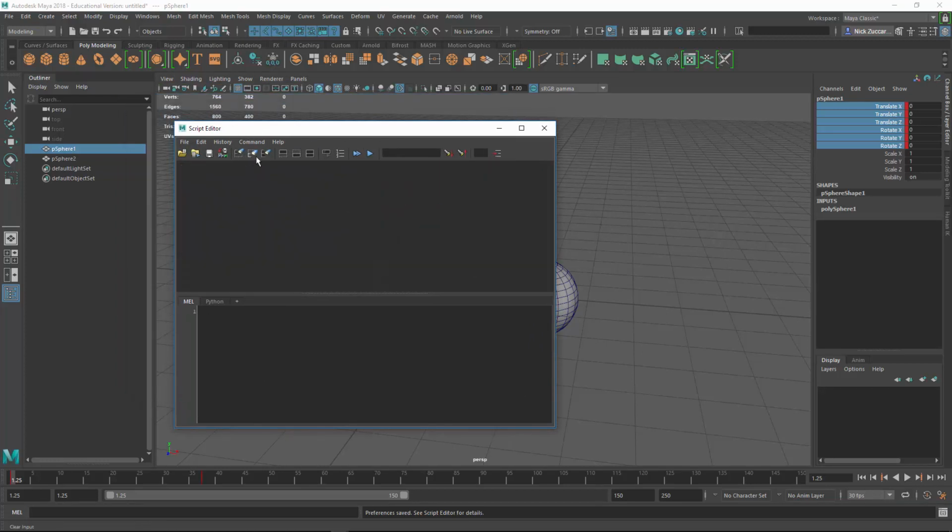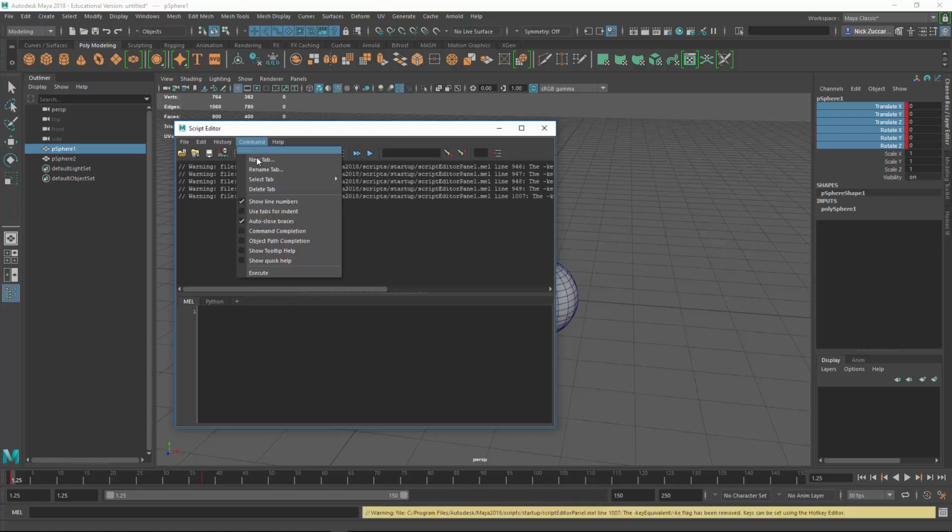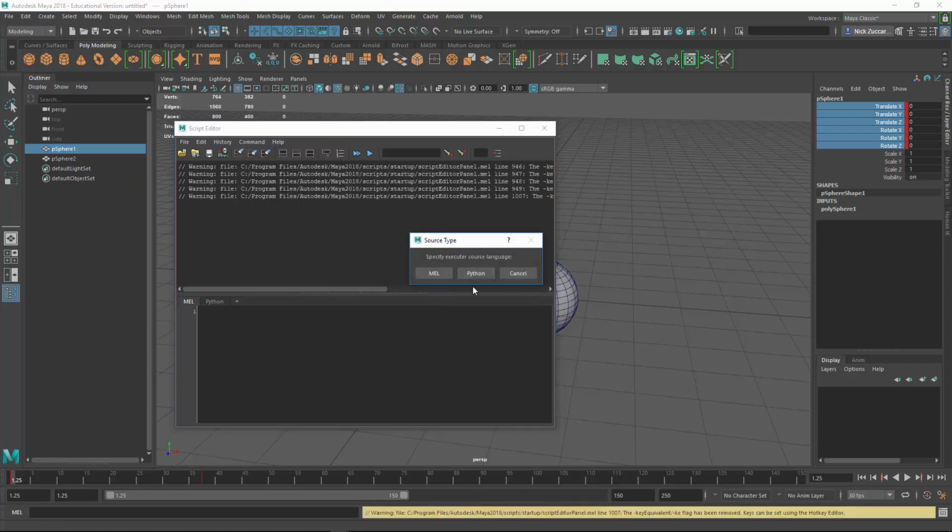We can erase the top part. We could erase the bottom part. We've got these different tabs for if you want to use MEL, or, like I was saying, Python within there. And if you go to command and say new tab, it'll ask you, do you want to make something that's MEL, or do you want to make something that's Python? So let's make a new MEL tab, and you can have a bunch of different tabs within here. You can click this plus. So again, there are different ways within Maya to get to these different options that you see here.